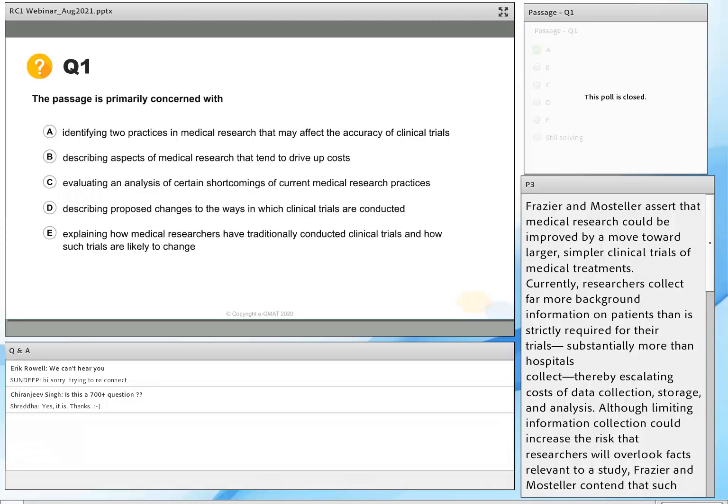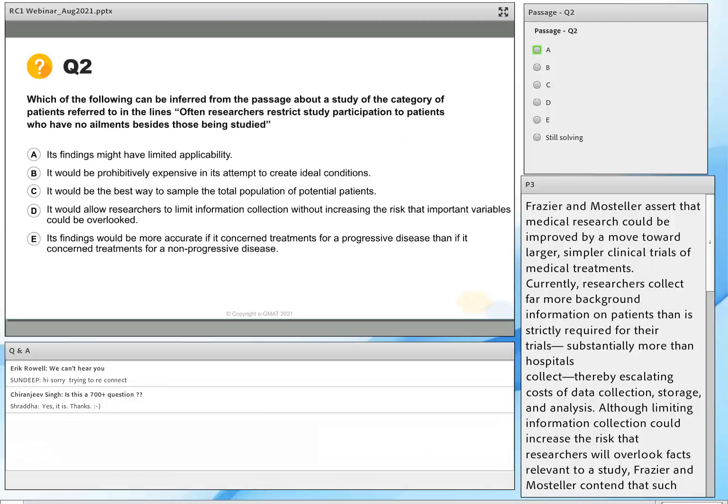All right, bringing in the poll for question number 2. If you could do the honors by clicking on still solving, please. I've changed the poll. This is the poll for question number 2. You will see question number 2 once I've gotten a good number of responses for still solving. Okay, let's move on. Let's take a look at question 2 here.